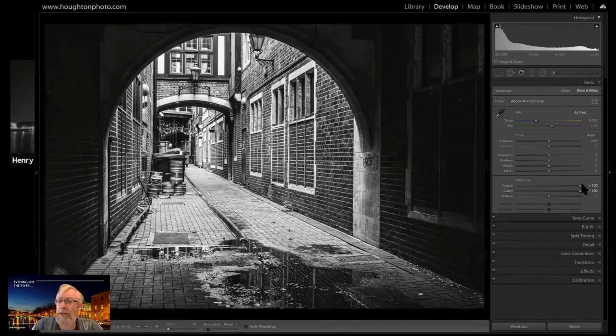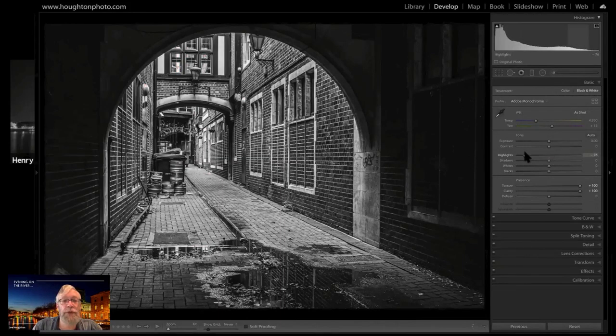Now, by doing those, we've blown some highlights, just very slightly. If I click on that circle, look up in the window just here, and you can see the highlights blowing up there. So let's leave them on, and then let's just pull the highlights down just until they disappear out of the window. So it just pulls those overblown bits and gives us all our detail back. Okay? And then I might just push my whites just a tad more, just like that.